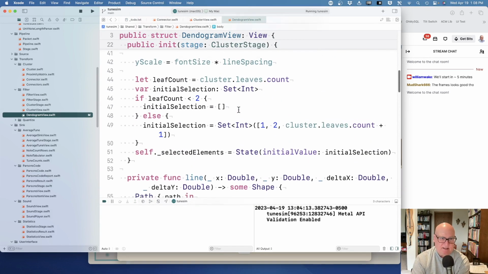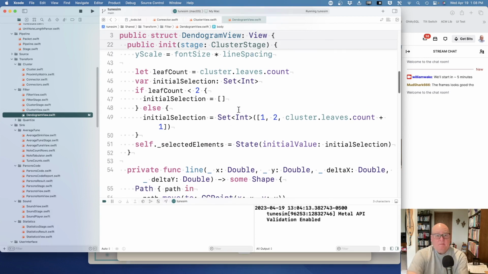Oh, I had another insight. Well, my thought was you could use this by default, and if you had numbers in this list that aren't in the list of leaves, I would highlight them if you drew them, but they're not there, so I don't think it has to be. So let's take that out. Cluster.leaves, if it's 0 or 1, that's still going to be okay. It's a set, so it'll be a little redundant, but it's not necessary.